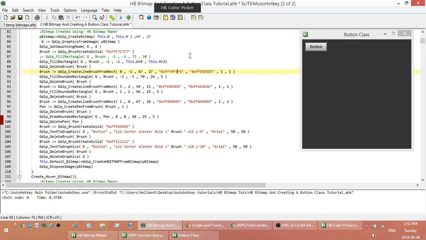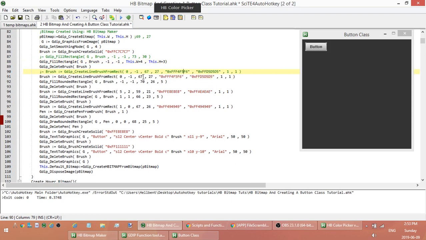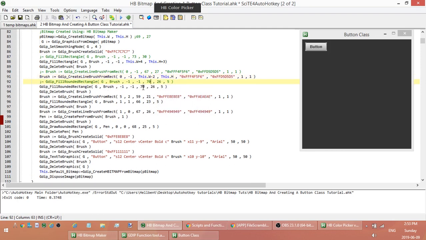Next, my gradient brushes, I need to do those. Duplicate, comment, this dot width minus 2. This dot height. Duplicate, comment.